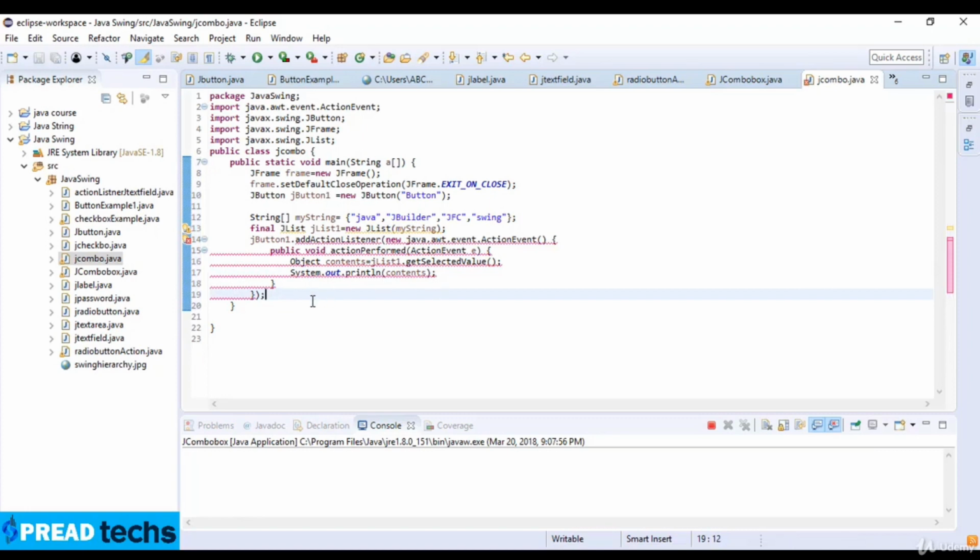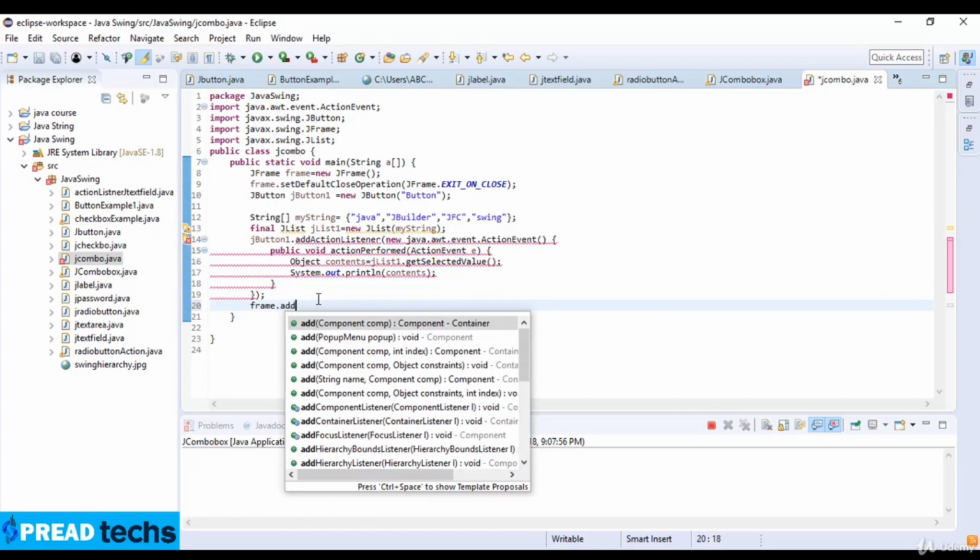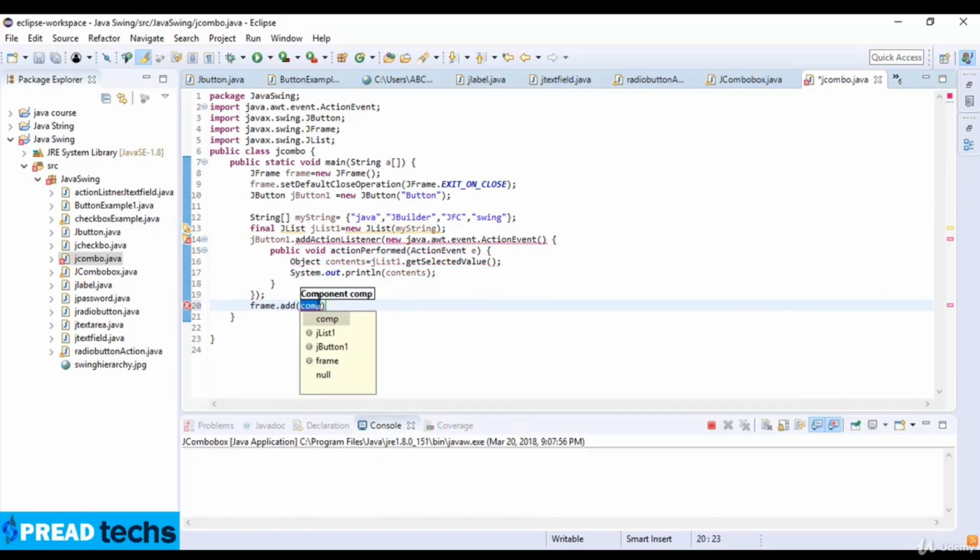After that, now frame.add, and in the frame I add jlist1, and then it is in the center.